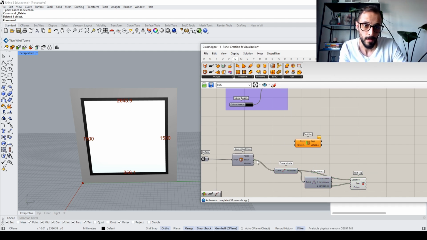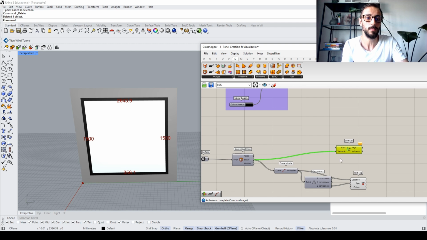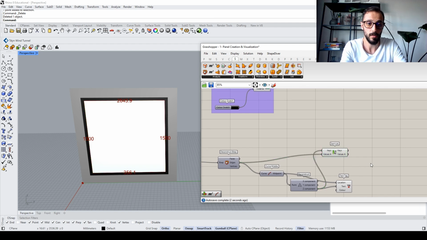right? This is the list that I wanted to sort, and the keys are the factors that I want to use for this sorting operation. That is my Z component, or Z coordinates.